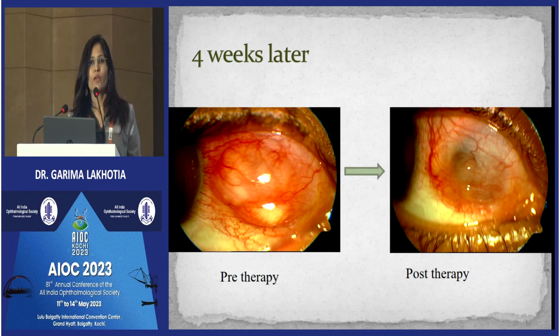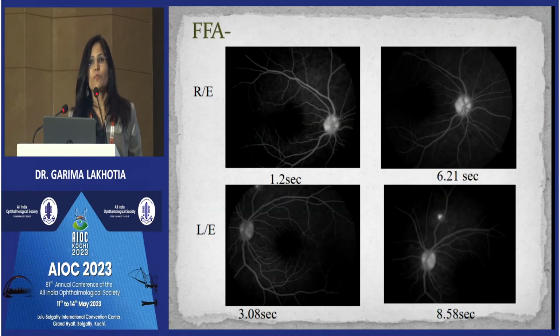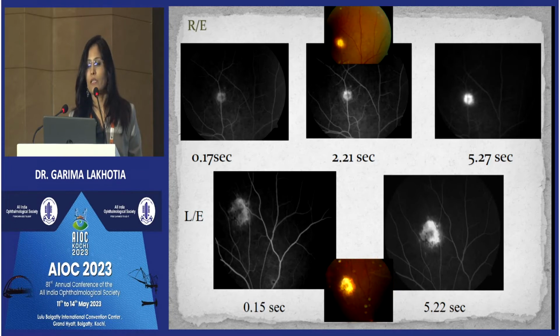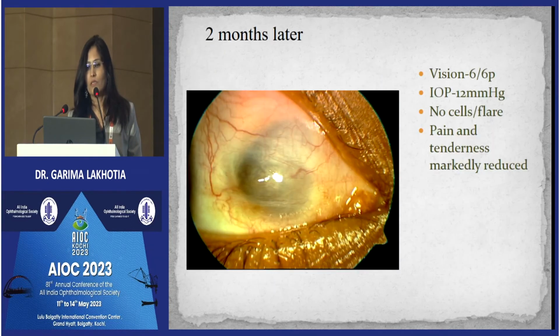It started showing pigmentation, which meant thinning of the sclera as the posterior uveal tissues started showing up. But the important thing was that the choroidal lesions started flattening and showing pigmentation around. At this stage, we performed fluorescein angiography to see whether there was any activity remaining in the lesions, but we didn't see any increase in the size, only the intensity of fluorescein increased. That showed the lesions are healing. These were in the right eye as well.